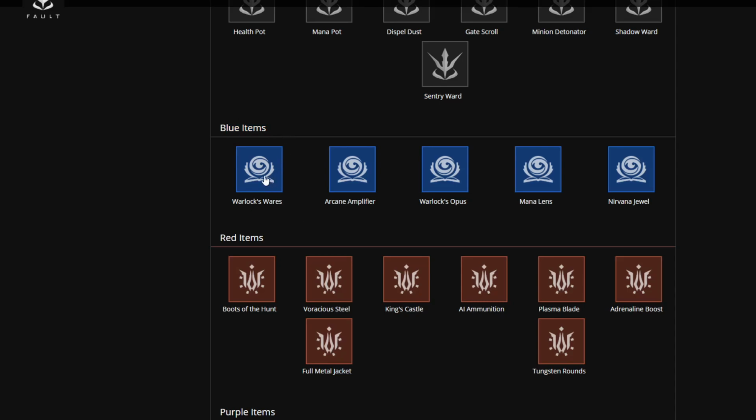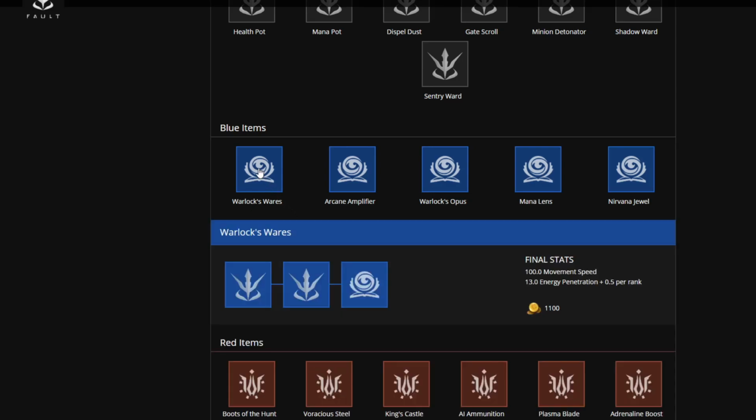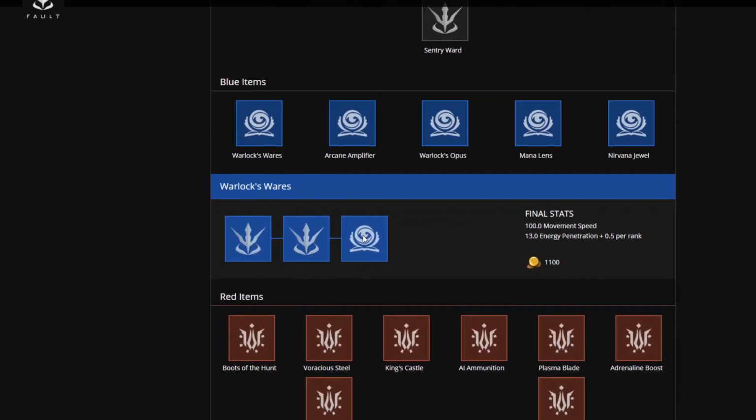So the first item is Warlock's Wares. Oh, you have to click on it to actually read it. So, okay, these are the final stats, which is really the only thing I care about. So, 100 movement speed and 13 energy penetration plus 0.5 energy penetration per level. That's what I think that means. So, this is probably for a hero that uses energy damage. Well, I know it is, like Gideon, or basically a caster.